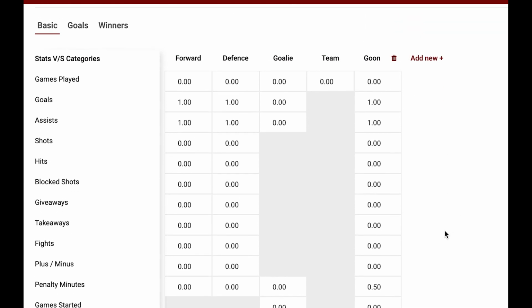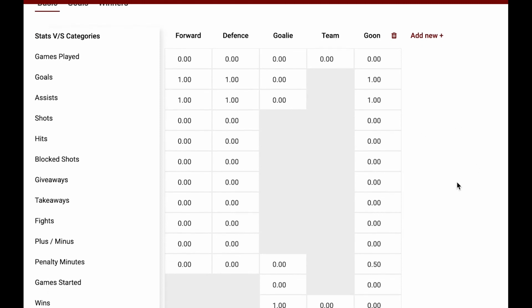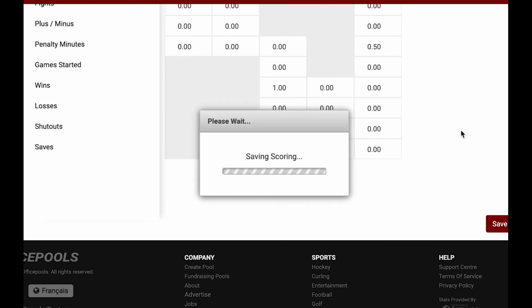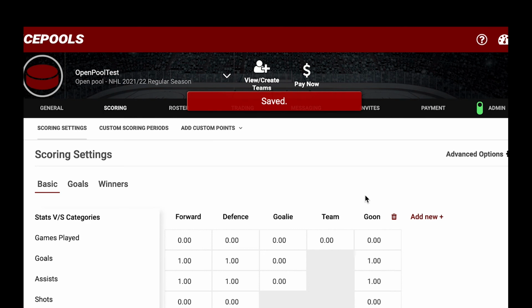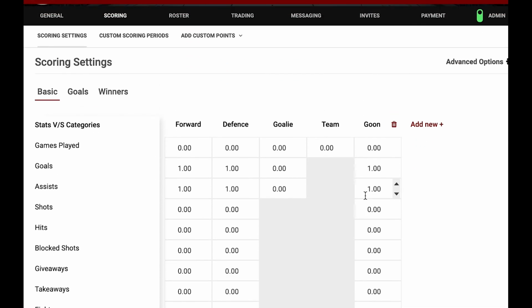And what happens is when you go into roster and you go into team editor, you can designate whatever player on anybody's team with this specialty scoring position. And I'll show you how to do that when we get into team editor. But you want to set this up so that your poolies can have their player designated for this special scoring position. So hit save. And there you go. That's how you set up a custom scoring position. And now let's move on to roster.